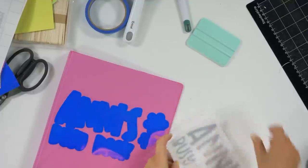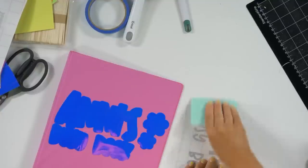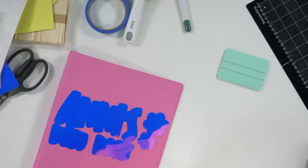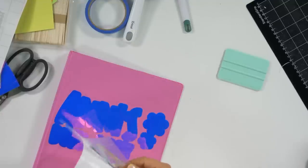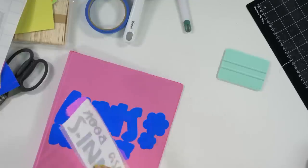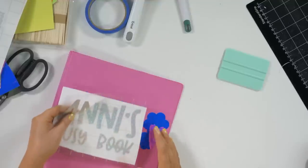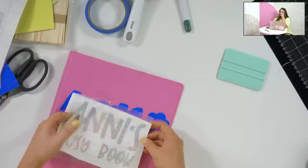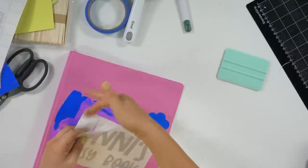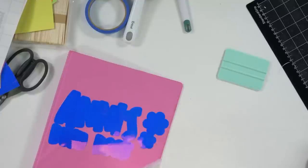So what you would do if you were going to use the parchment paper is you would peel this off. I have not utilized this hack maybe once. This does not want to stick for some reason. But you would peel your second layer off and stick the parchment paper to this layer. Then you would lay it on top and get it lined. You would leave a little bit on the outside, like a lip over here, and you would peel it back. So if this were the parchment paper, you would slowly peel it out so it was perfectly aligned with this. And it really does seem to help.